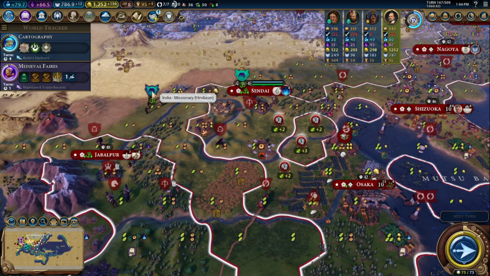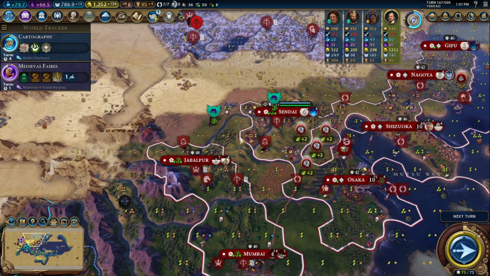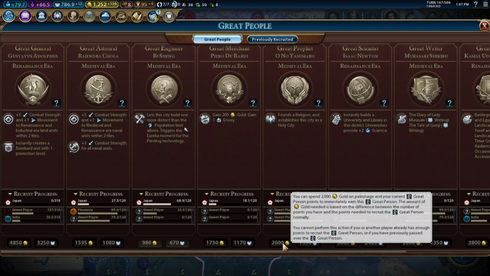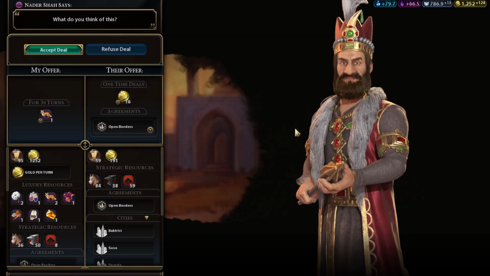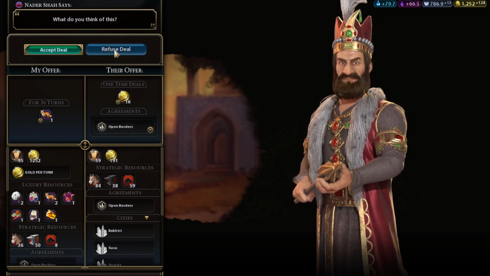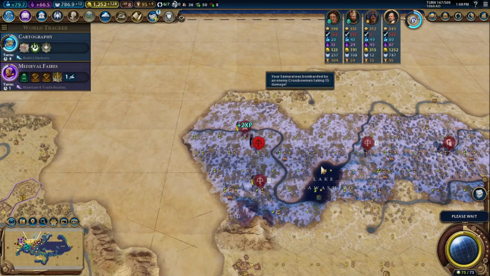So India has decided that instead of being militaristic, they're going to send missionaries. That's hilarious. Speaking of which, not all the great prophets have actually even gone. Okay, so he wants furs. He'll give me a little bit of gold and open borders. I think I could probably get better for that. Yeah, they went for the samurai.